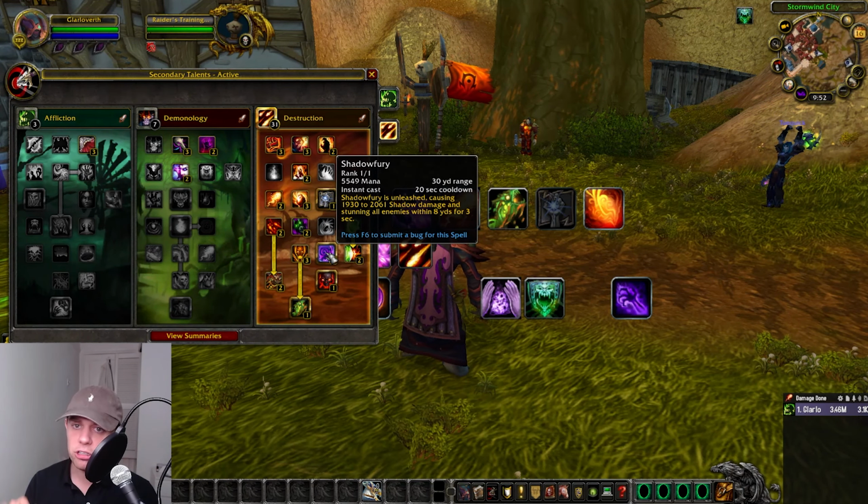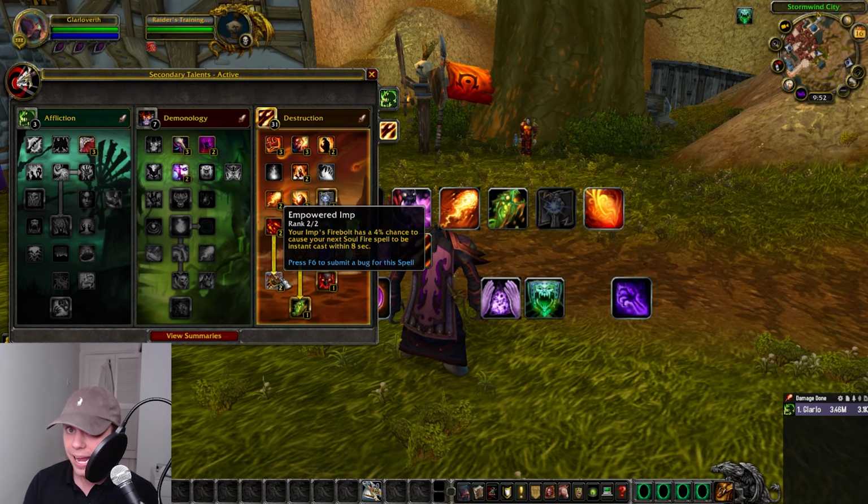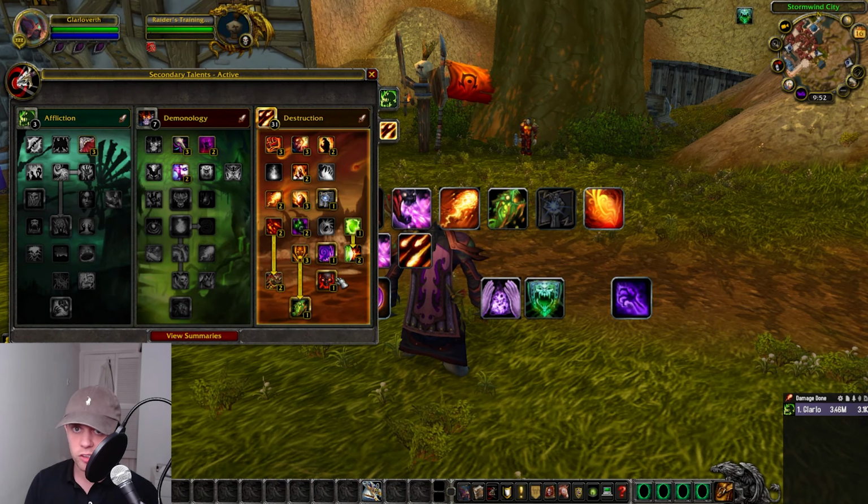Then we have Shadow Fury, something I see more of a utility spell, unleashing it, causing shadow damage and stunning enemies within 8 yards for 3 seconds. And lastly, Empowered Imp. Your Imp's Firebolt has a 4% chance to cause your next Soulfire spell to be instant cast within 8 seconds. Then we've got, like I said, Chaos Bolt and Bane of Havoc. More on that in the rotation part.